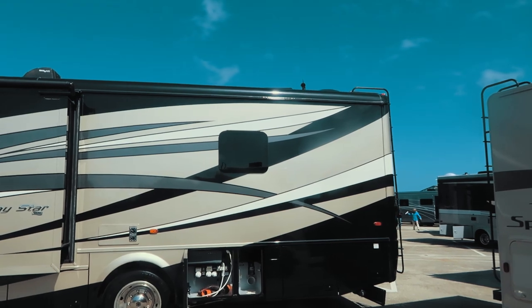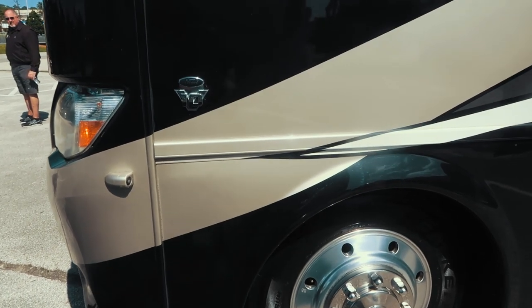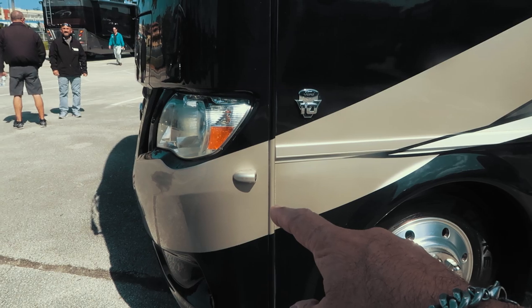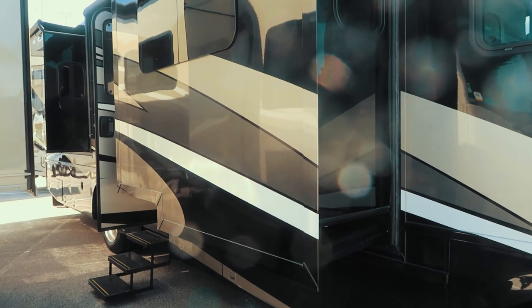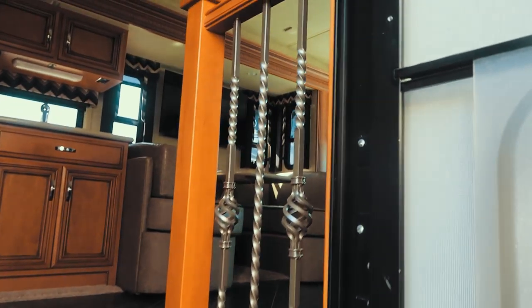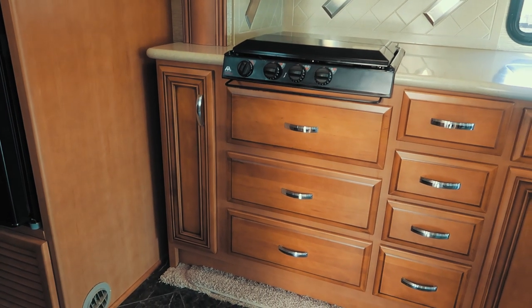Okay, so right outside of that last RV we went through is a Baystar, a Newmar Baystar, my old RV. This is still the Ford V10 Triton engine powered on this one, but this is the larger chassis with the 22.5-inch wheels and side view cameras. $79,900 used. Look what year this is, that's what I paid for mine. This has a mid-entrance doorway, two slides on this side, and a full wall almost on this side. Same floor tiles I had in mine. I love that double glaze, the bump and stagger on the cabinetry.